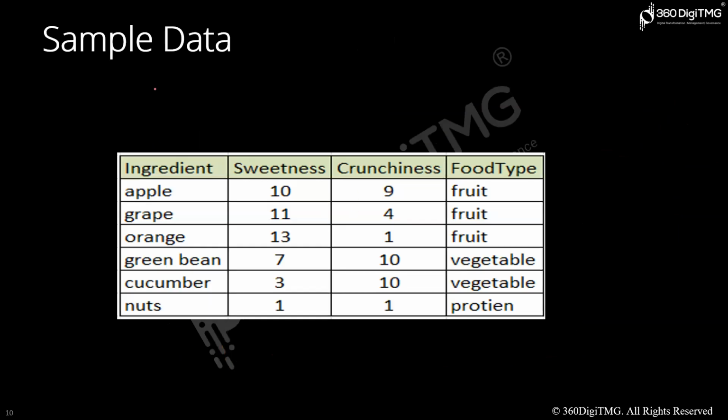We have a sample data of a grocery store, or we can say a vegetable and food store.